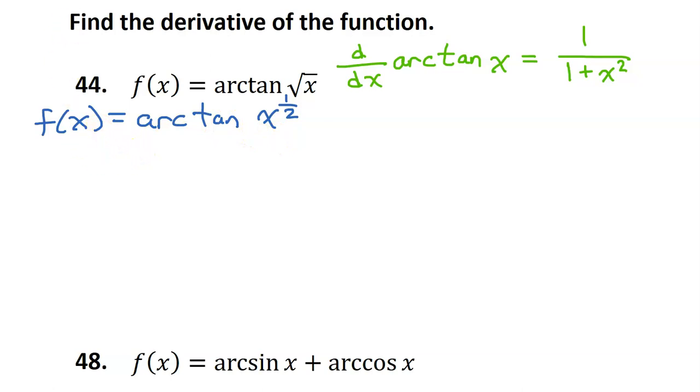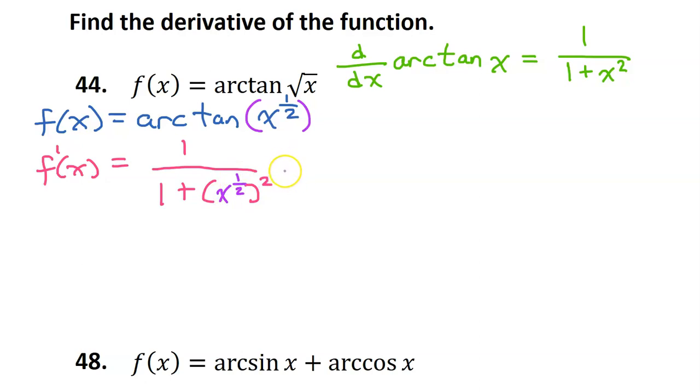So I'm going to go ahead and take the derivative now. I'm going to have to use the chain rule since I have this function inside of a function. But first I will take the derivative of the outer function. I'm taking the derivative of arctangent, and I'm getting 1 over 1 plus x squared. Because there is an inner function, instead of writing x squared, I will put parentheses squared, which leaves me somewhere to put the inner function. The inner function is x to the 1/2 power. So I'm going to put that on the inside.